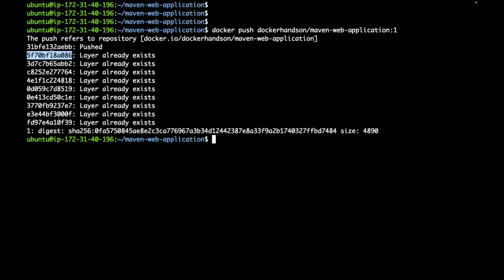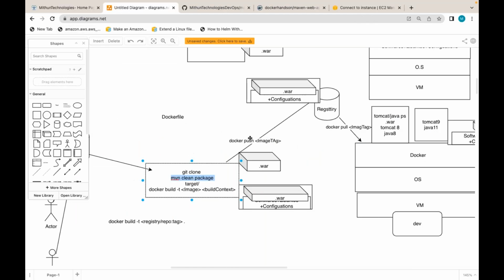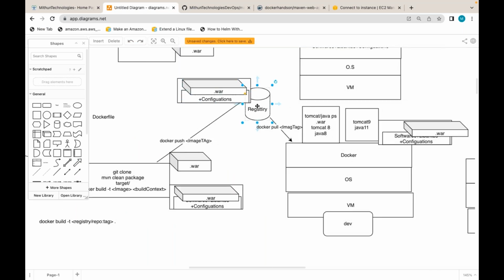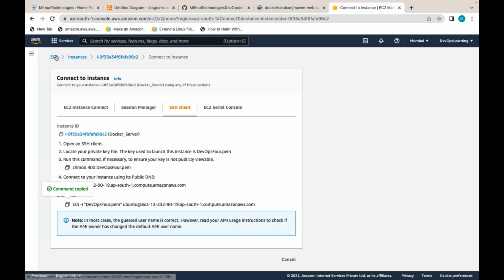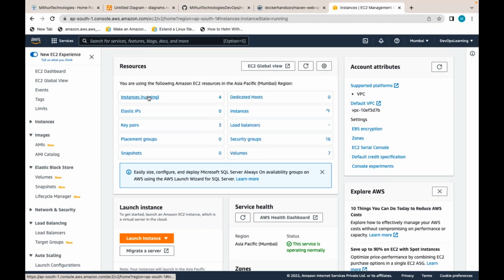We will discuss what a layer is and all these things later when we go to the Docker file. Now is my image pushed from this build server? Did the image go to the registry now? In the deployment server, let's say I have one more server here. Let me create one more server.